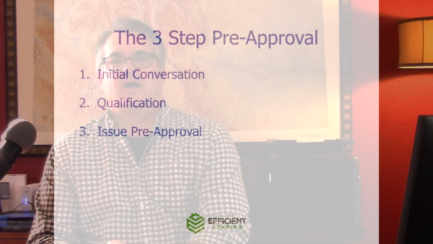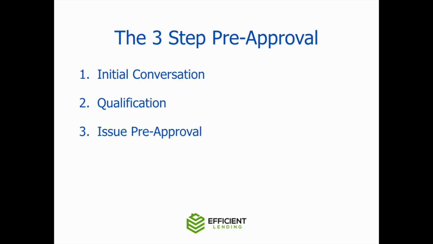All right, topic for today. We're going to go through what I use as the three-step pre-approval process and what you can expect in this process, how it flows, timing, etc. It's a really easy process. As I said, there are three steps. The first is our initial conversation. The second is the financial qualification. And the third step is we issue the pre-approval letter that goes to the real estate agent. All right, let me just very quickly unpack each of these three steps.